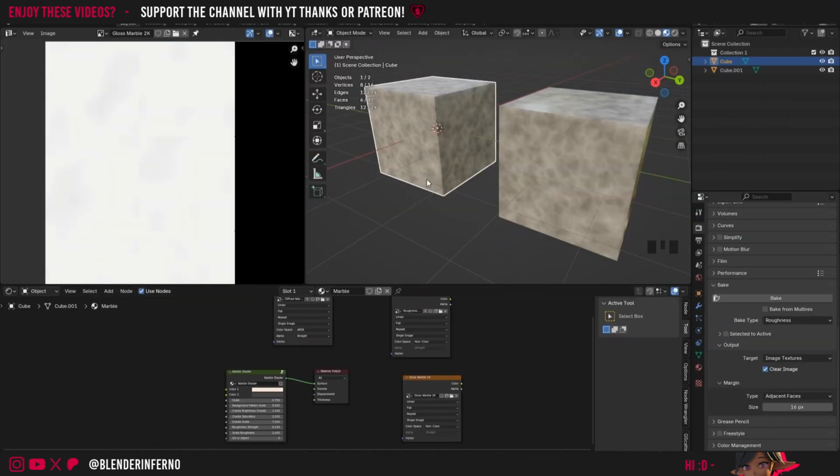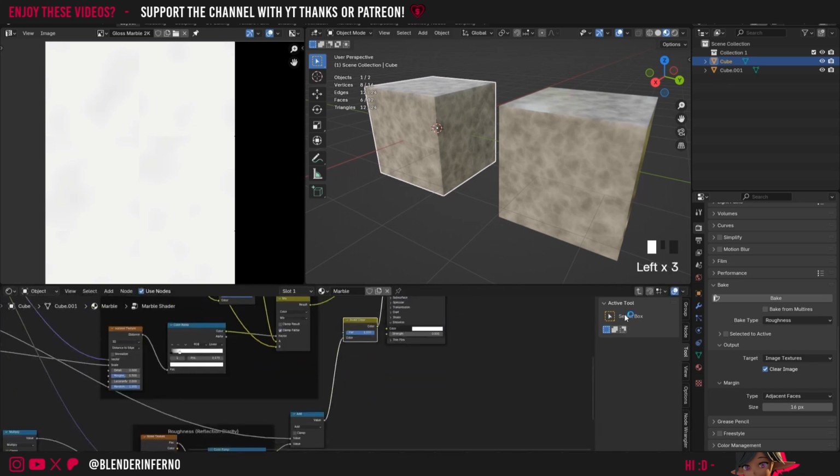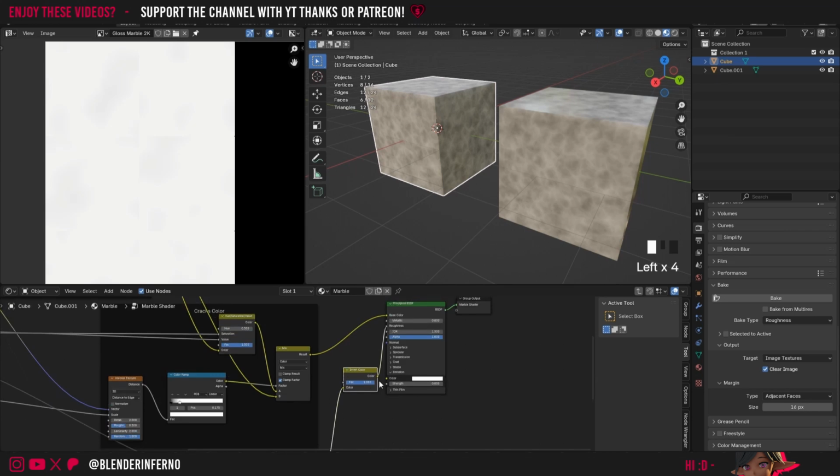Of course, we have inverted our shader here, so if you want to go ahead and fix that, you can just left click this node tree button, and we can either delete this invert color node and plug in our value to our roughness, or if you want a lazy way to do it, you can just go ahead and left click the factor and type in the number 0, which is going to effectively turn off the invert.